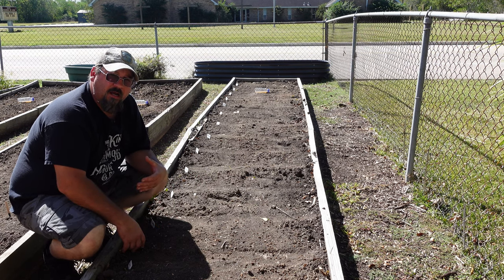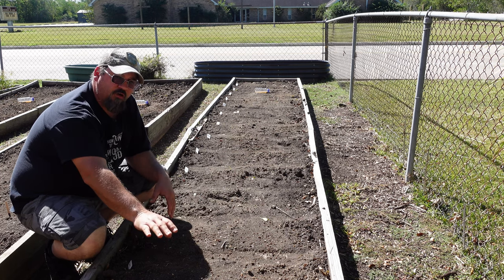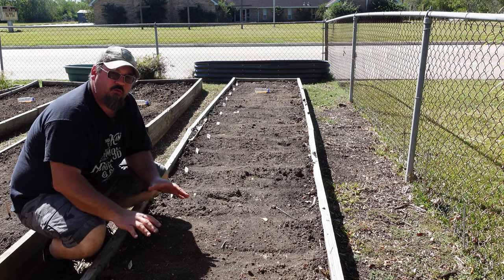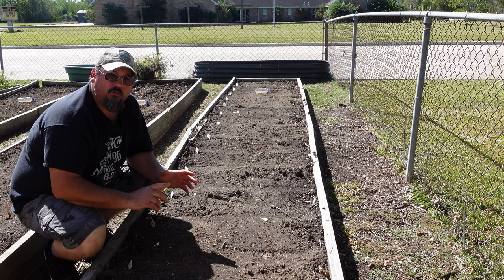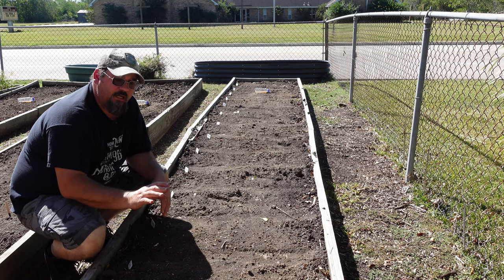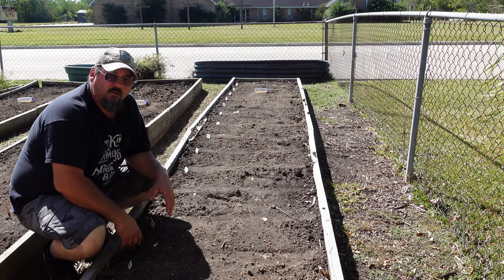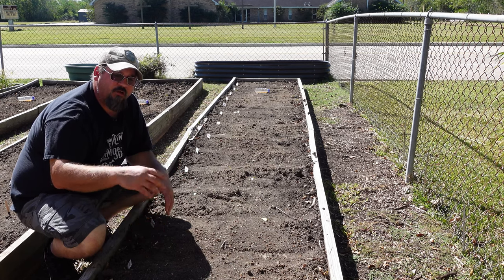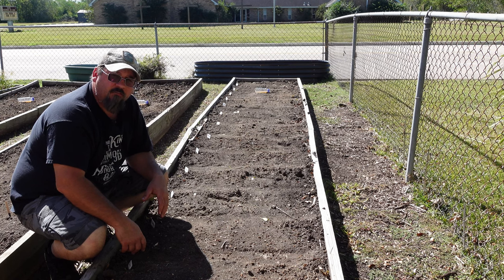But for my bang for the buck, I don't usually have anthills in my beds. So this is going to be what I revert back to — these bottles — because I want to do this one time and keep my beds clear of ants. So guys, as always, I thank you for joining me today. I ask you to pray over your family, pray over your garden, and have a great day.